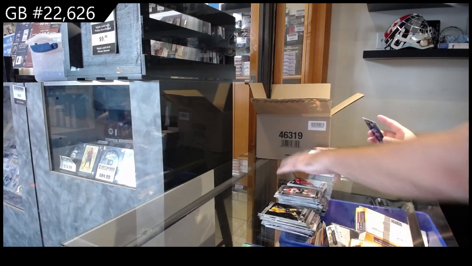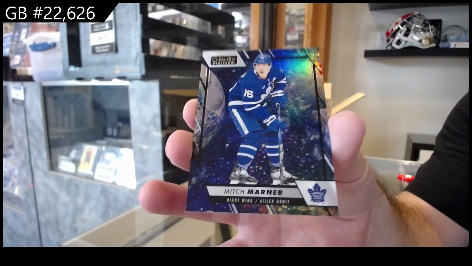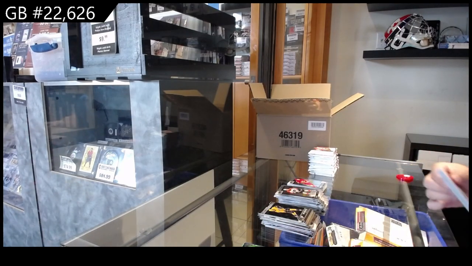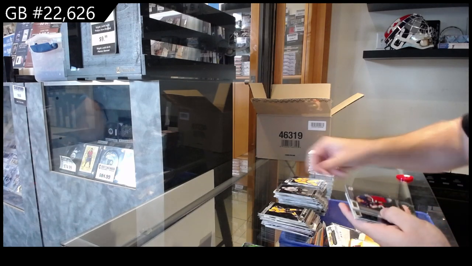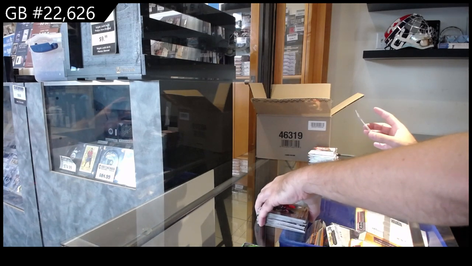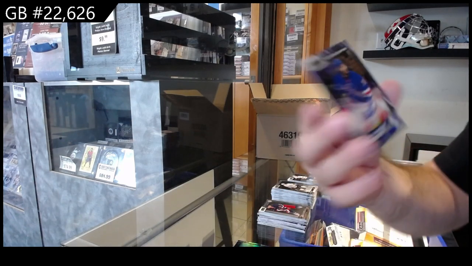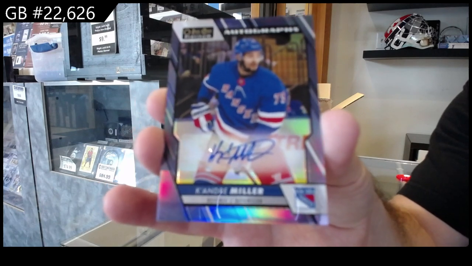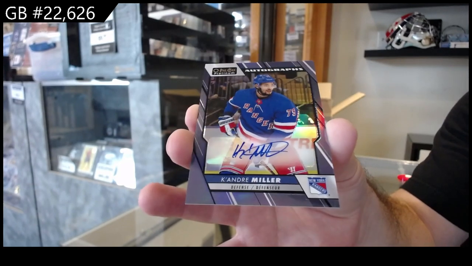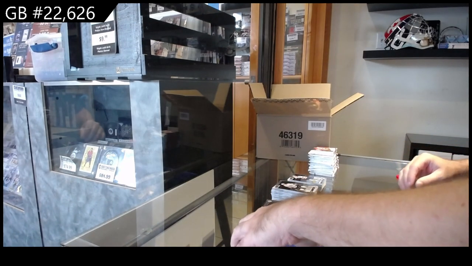A Cosmic number to 65 for the Maple Leafs, Mitch Marner. I'm liking how we're getting some low numbered stuff already. Cosmics were not easy last time, and I feel like we've gotten a few of them. Ooh, nice start there on the autograph front. We've got a blue rainbow, I believe these are called. Did they say in the back? They don't say in the back anymore. I believe it's a blue rainbow auto, Keandre Miller for the Rangers. What's interesting is this one is a sticker, by the way. That one is a sticker autograph. Keandre Miller for the Rangers, auto.